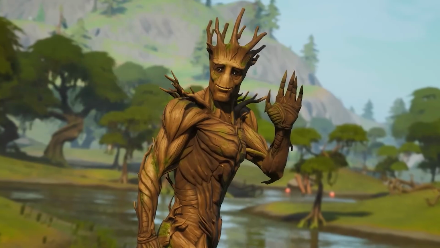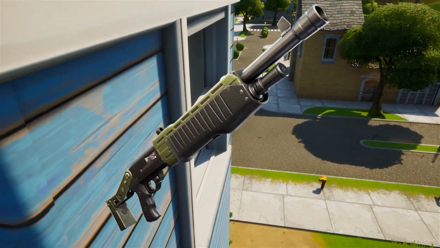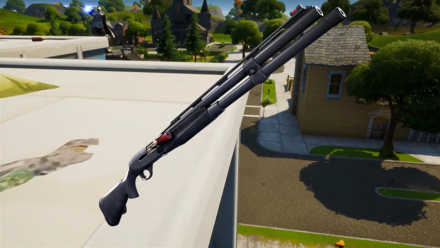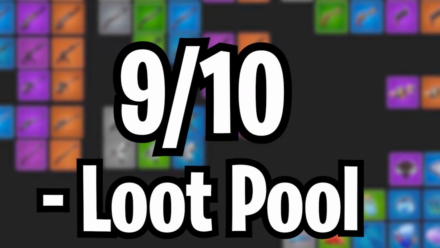And of course, alongside these powers, traditional weapons also made their return to the loot pool, including the return of the pump shotgun, the combat shotgun, and more. So with all that considered, I would rate the loot pool for Season 4 a solid 9 out of 10.